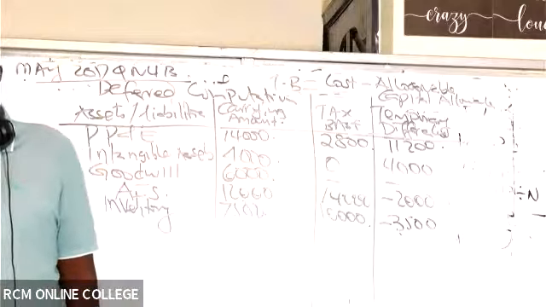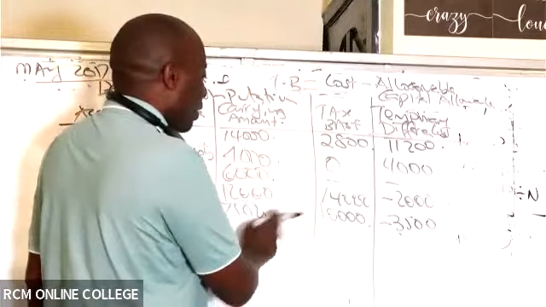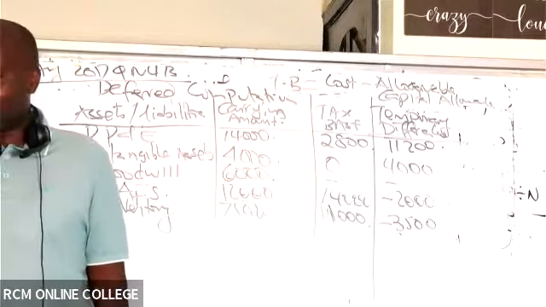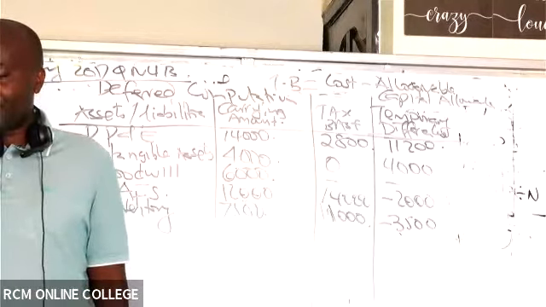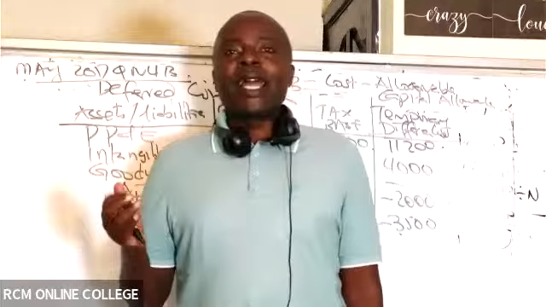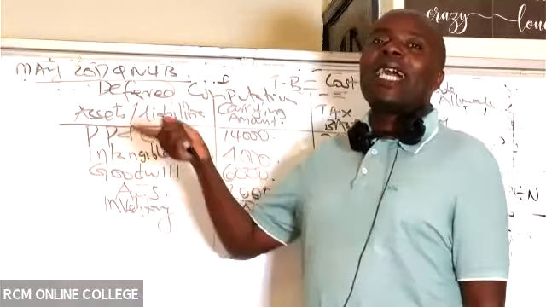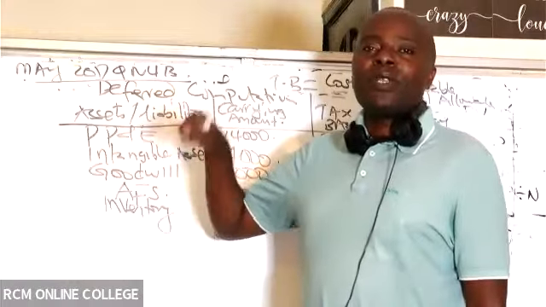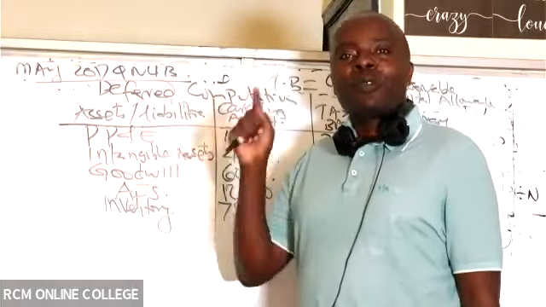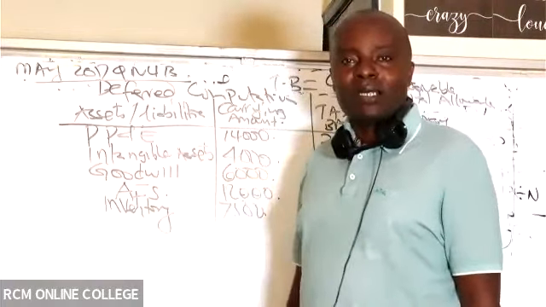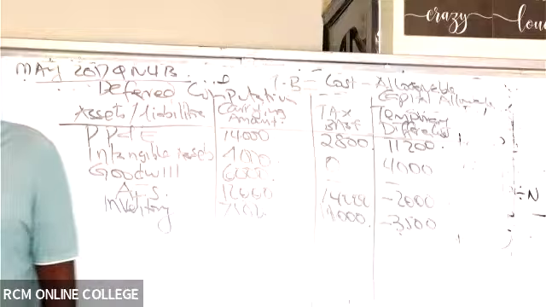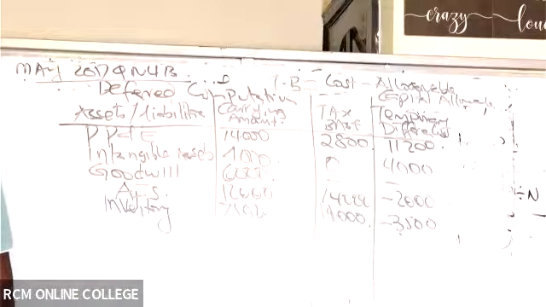Somebody is saying it's 11,000: 3,500 plus 7,500. Thank you so much, Salim. 11,000. So, again, the English itself will really guide you. Now they are telling you that this 7,500 is after they had subtracted. So the taxman will come and tell you, hey, you want to cheat me. You want to underdeclare your assets. General provisions can never be deducted. You add that back, so you get 11,000.